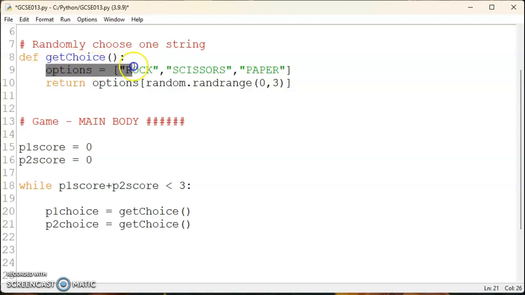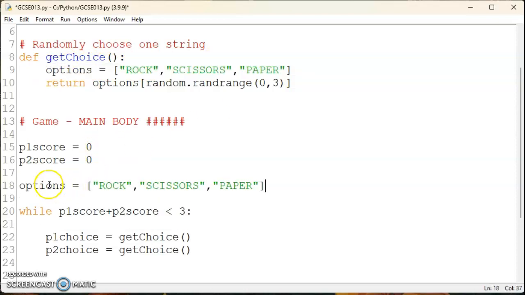To make things a little bit more convenient here, what we can do is just before we enter the while loop, we can make a new local variable. We'll just call it choices. So what we can do here is we can take a copy of rock and we can add it on at the end. So it is a different data structure than the options list that we had earlier.